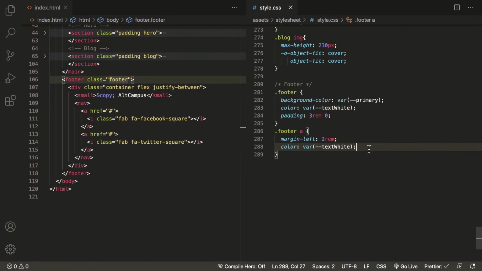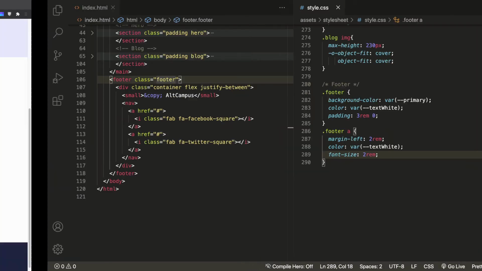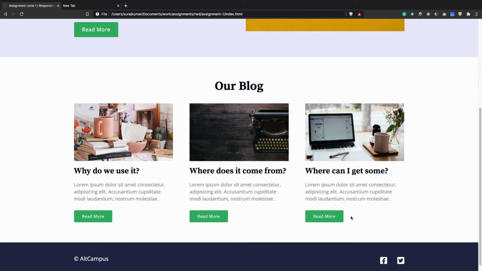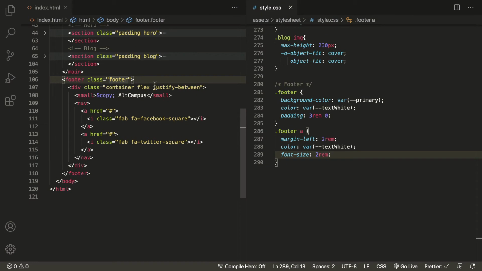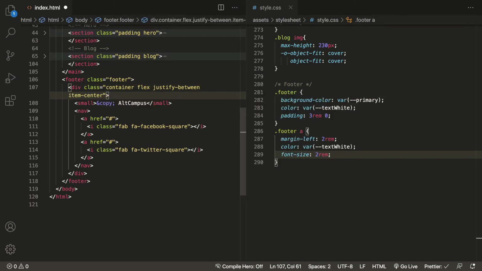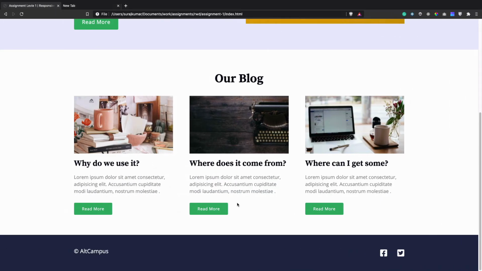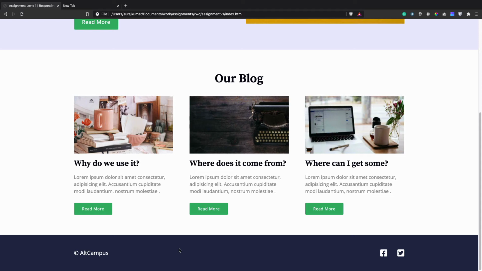Yep, and font size, not font weight, font size of 2 rem. Nice. Okay, great. So okay, align items center. Okay, nice. Now we have our footer also.